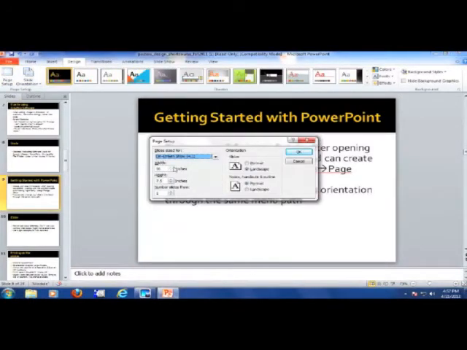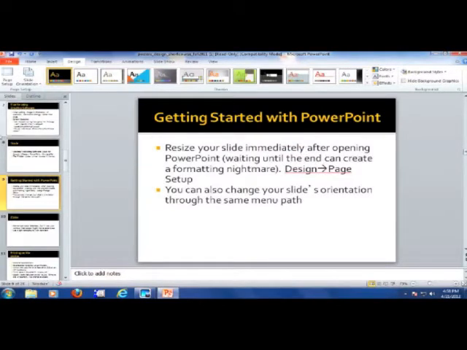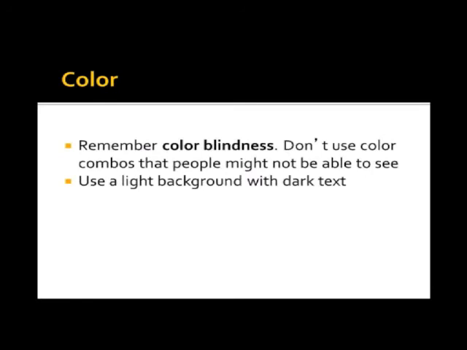And then you can adjust right here in inches. You can make this 20 by 30 or 30 by 20 depending on the orientation, which you can also adjust through the same file menu path. On a Mac, page setup is found under the file menu instead of here on the PC under design.